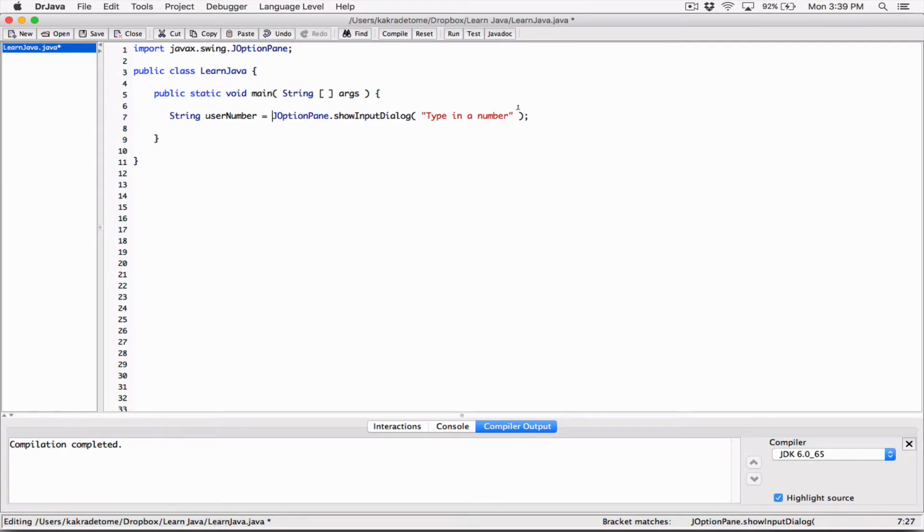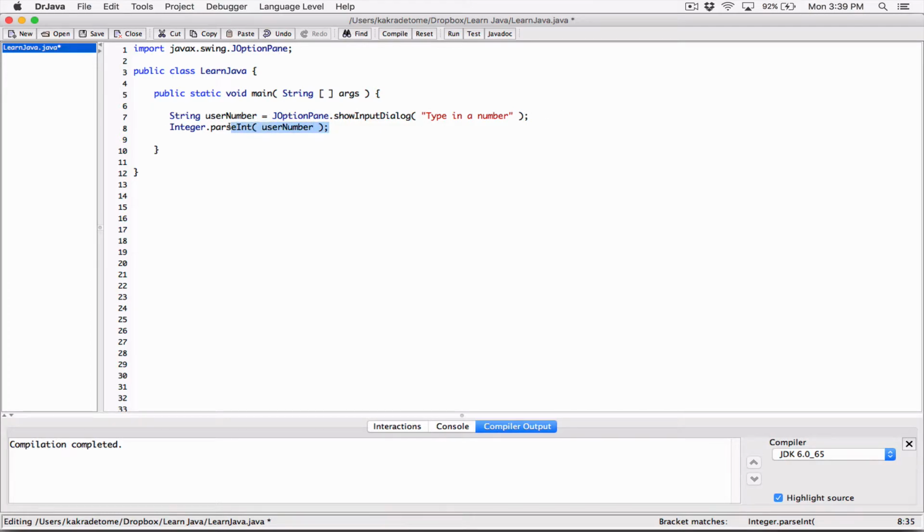We know that whatever the user types over here is going to be returned as a string and stored in userNumber. So that's why we declared this as a string. If we really want it as a number, for example, if we want that number converted to an integer, we need to use the methods in Java's wrapper classes, which we'll talk about in the future. So Integer.parseInt to convert whatever is stored in userNumber, as a string, to an integer.